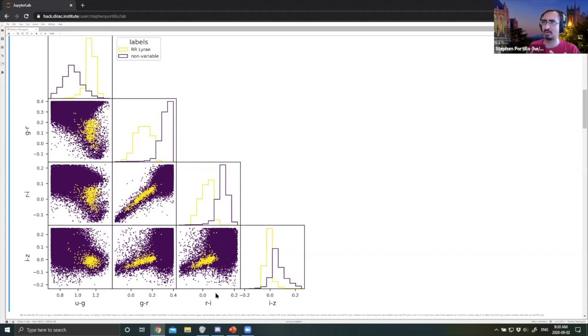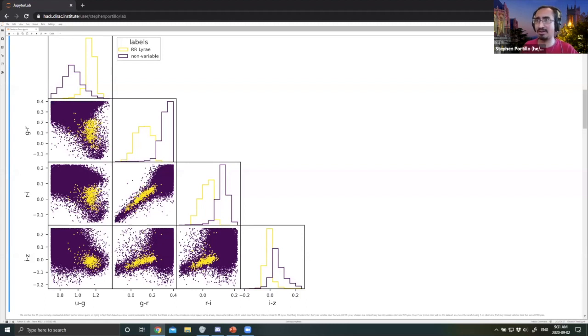This seems like a reasonable thing to do. Something we might be concerned about is, do we understand these hard cutoffs in color space? And it turns out we do. This is just how the data was selected, how we went to the database of stars. We basically drew a box around where we think the RR Lyrae are. So that seems okay.